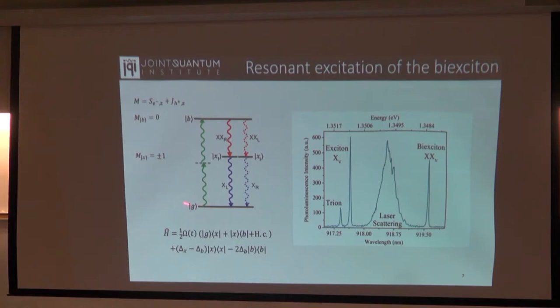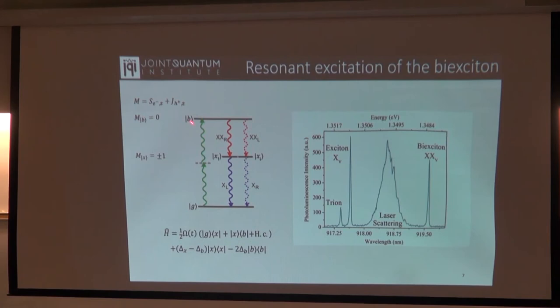So what we do here, this schematic just has energy on this axis, and this axis has no meaning. And we have the ground state here. Then we have two exciton states, which have either spin up or spin down. So spin again here is total angular momentum. And it's just the electron's spin plus the hole's angular momentum, which adds up to plus or minus 2 or plus or minus 1. And the plus or minus 2 spin particles are dark. They're forbidden, so we just don't consider them in this experiment.